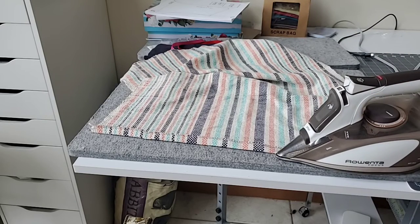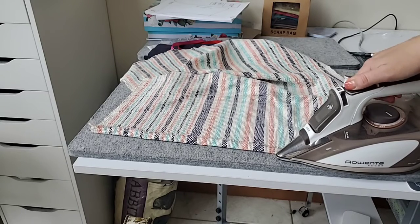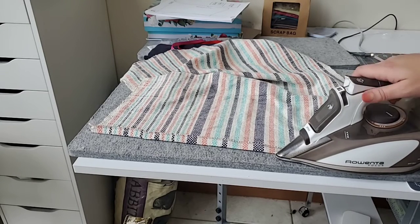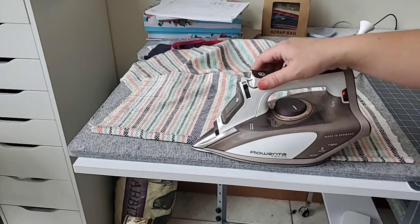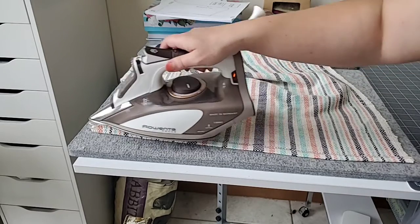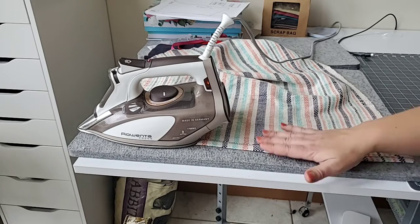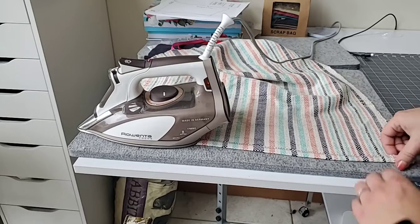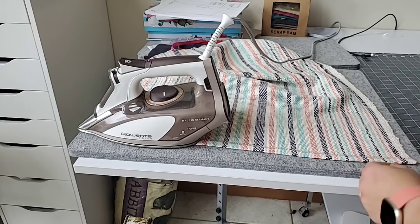And now I don't want to iron it. There's a difference between ironing and pressing, which I have learned in the last couple of years. Come on, there. And I am going to hit it with just a little bit of steam, just to try to secure this in place. So that when I go to hem this, everything will be hunky-dory. Again, there is a difference between pressing and ironing, so I am trying to press this down, not iron it into place.